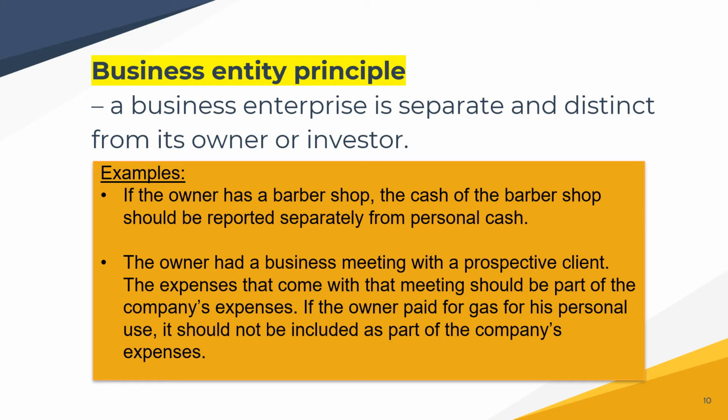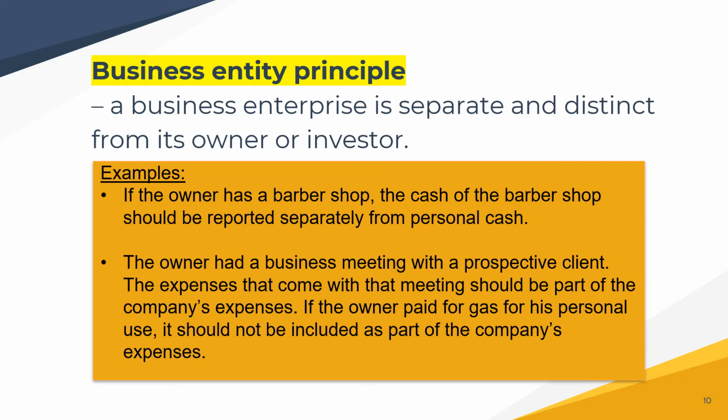So, first one is the business entity principle. Going back dun sa example natin kanina na situation wherein Vito is not sure kung ano yung mga expenses talaga na dapat i-recognize ng business niya. We identified there na yung mga para sa operation or yung para sa business, yun lang yung mga dapat i-expense niya. So, yung principle na ina-apply doon is yung business entity principle. It states that a business enterprise is separate and distinct from its owner or investor. Ibig sabihin, magkaibang distinct personality yung mismong business and yung mismong owner.